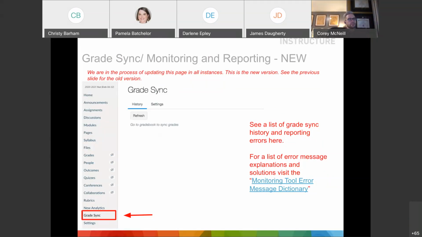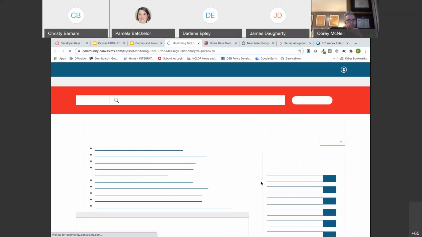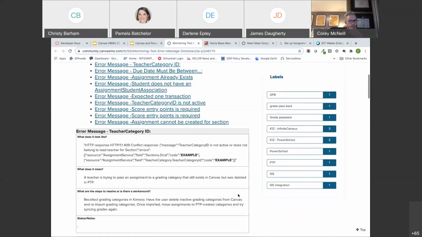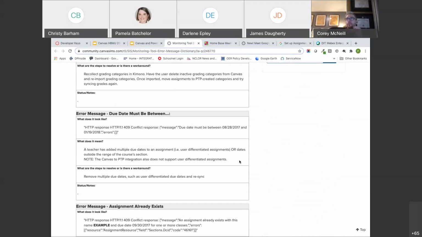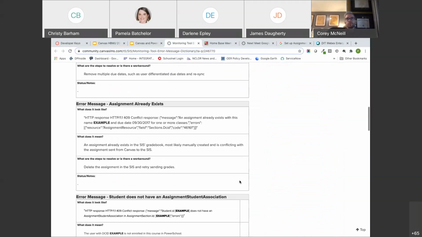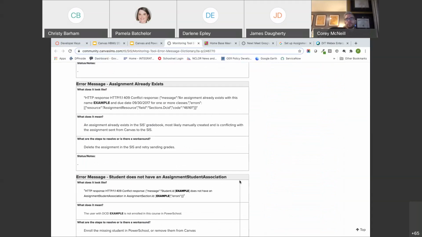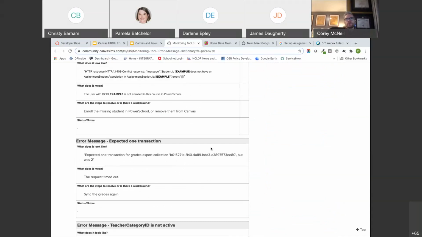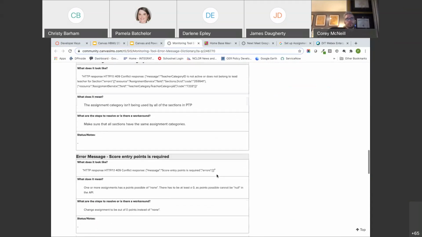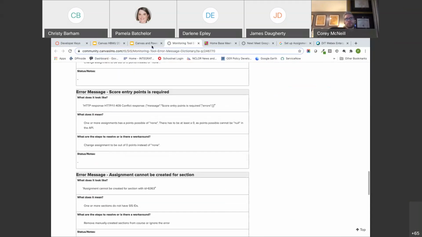But you also know that this monitoring tool error message dictionary that I have linked here gives you a description of all the errors and basically tells you how to fix them. So you can certainly use that as a troubleshooting tip. I know the messages are kind of foreign sounding. However, that monitoring tool error dictionary does give you guidance. I'm going to put the dictionary right here in chat. Okay, so that's a good helpful resource for you and teachers as well.